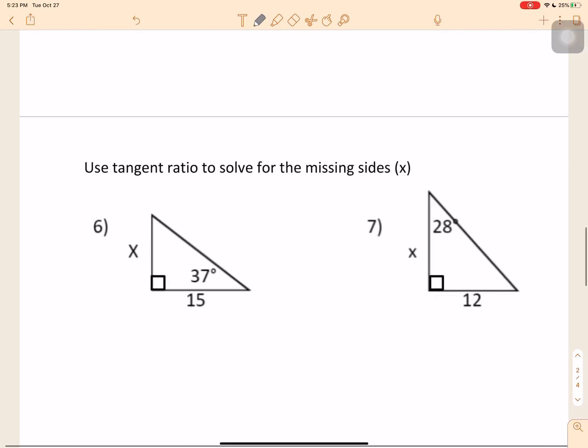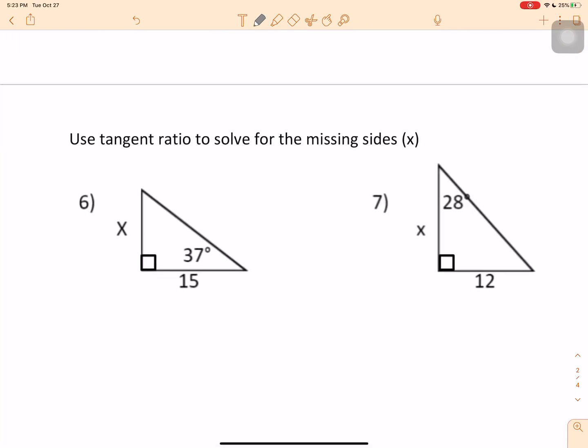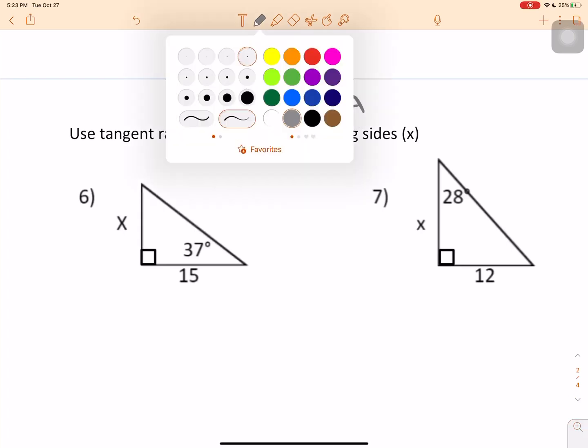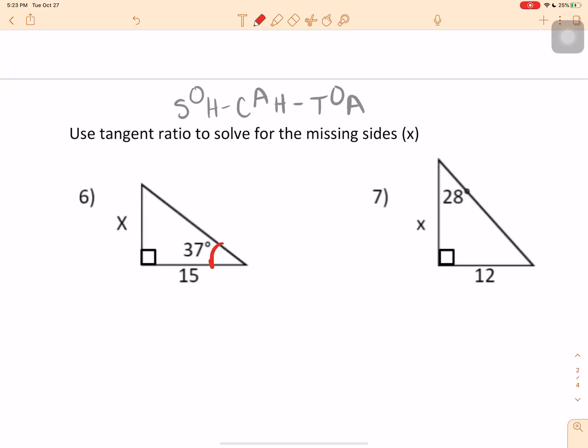Okay, so here comes the trigonometry, all right? So we learned recently SOHCAHTOA. The SO is sine: the sine of some angle equals opposite over hypotenuse. Cosine is equal to the adjacent over hypotenuse, and the tangent of some angle equals opposite over adjacent. So the first thing we need to do is label the focus angle. And these steps are in your lecture about trig ratios, so that's why I'm not writing out the steps again.